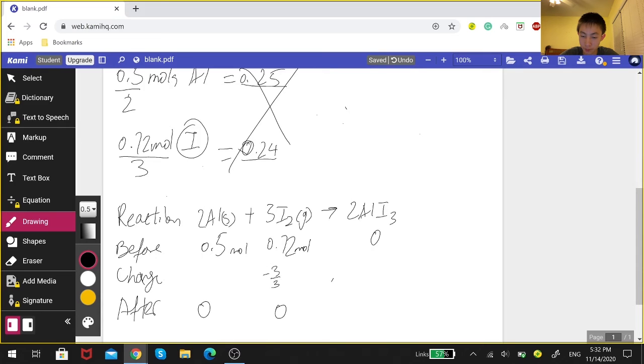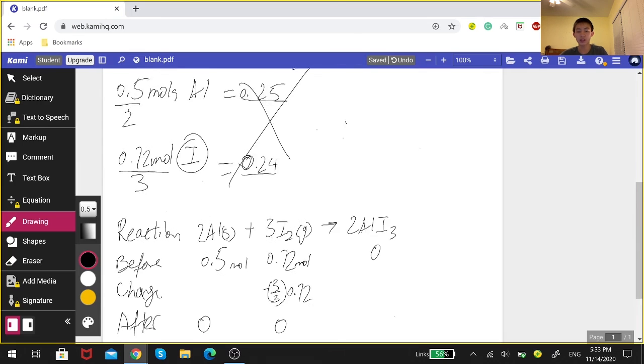Minus 3/3. This 3 came from here, this 3 came from here, and in order to make it equal to 1, we have to put a 3 on top, because this has to equal 0. And you multiply everything by your limiting reactant amount, 0.72 moles, as it's given. So here's how I got the 3 on top. You have a 3 on the bottom, multiplied by 0.72. 0.72 minus something divided by 3 times 0.72 has to equal 0. Therefore, this number over here has to equal 1. 1 times 0.72 is 0.72. When you subtract it, it has to equal 0. That's why you have 3. Now that's equal to 0.